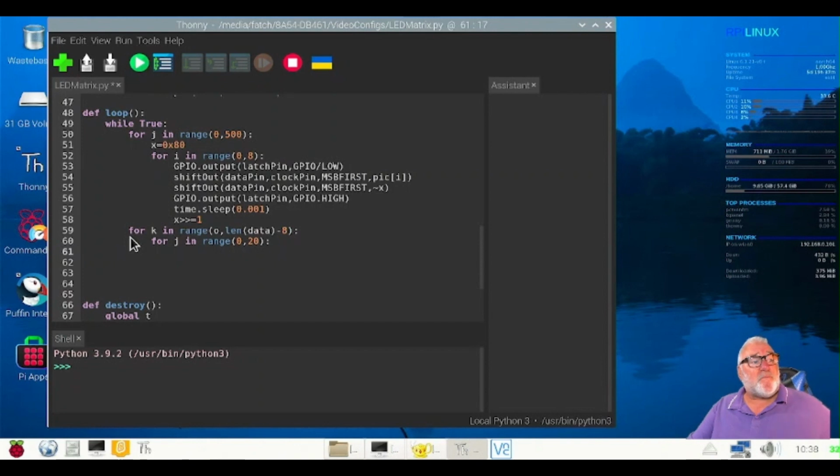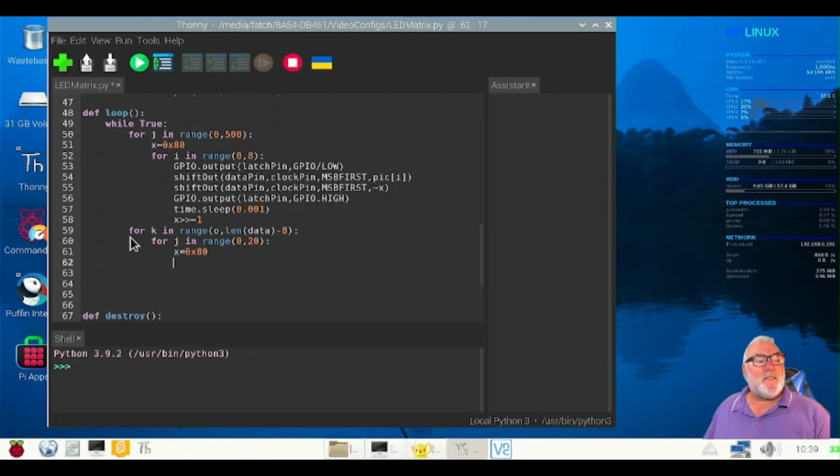For J in range, okay, 20. X equals 0 times 80. Set the column information to start from the first column.